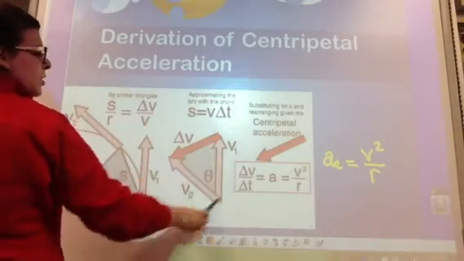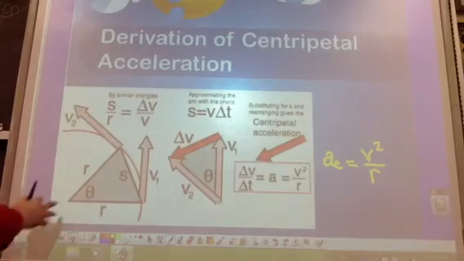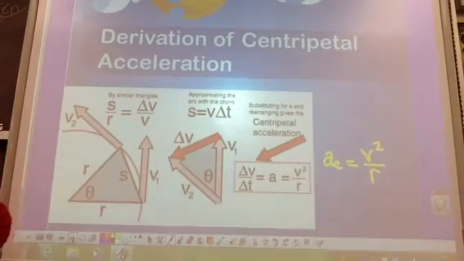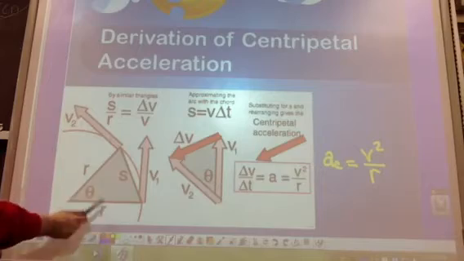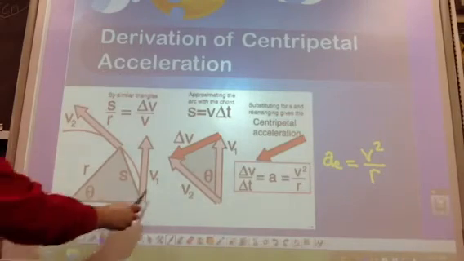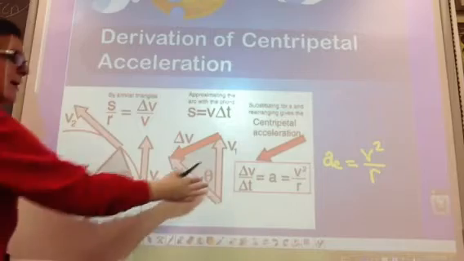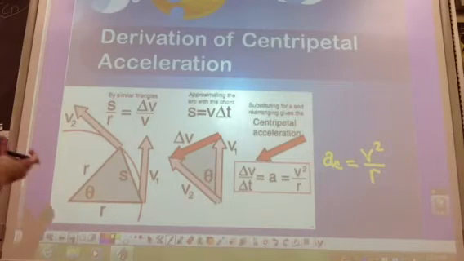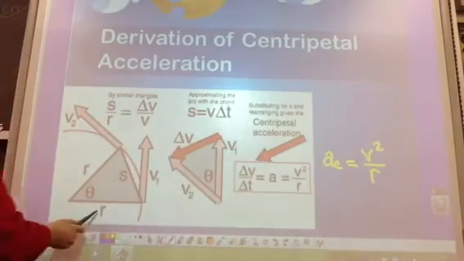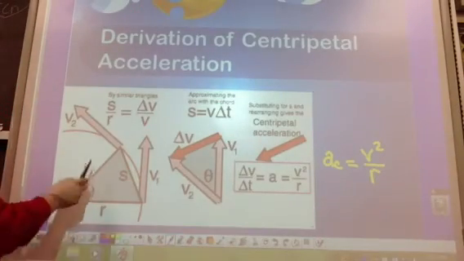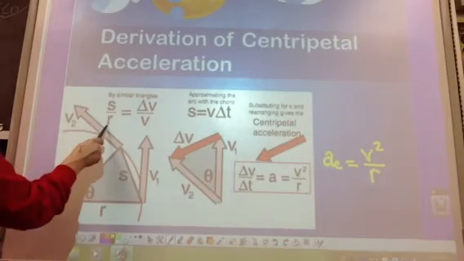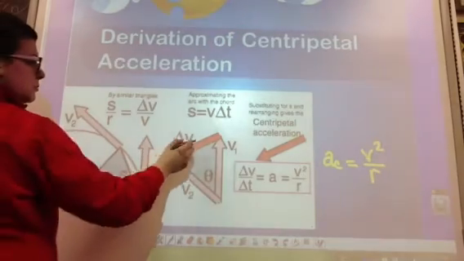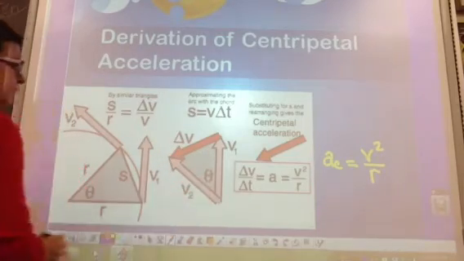I also can make my velocity triangle. So these are similar triangles, two similar isosceles triangles. The radius is going to be the same, and my V1 and V2 are the same in magnitude because it's uniform or constant motion. Since this is a constant speed, meaning I have equal magnitudes for these two, then my R values are also the same. I could say that S over R is going to be equal to my delta V over V.